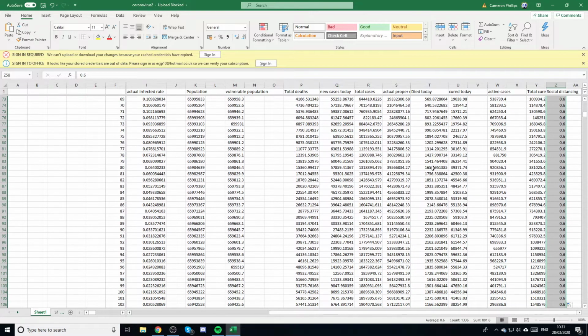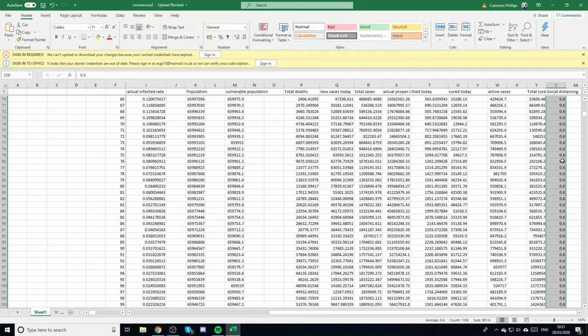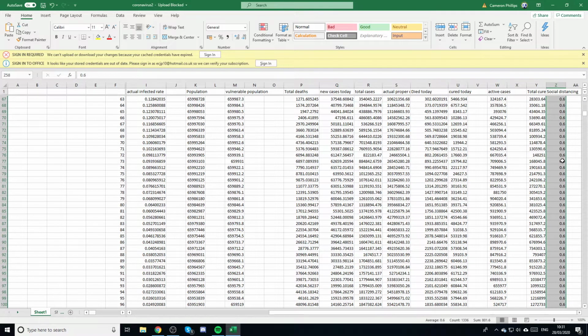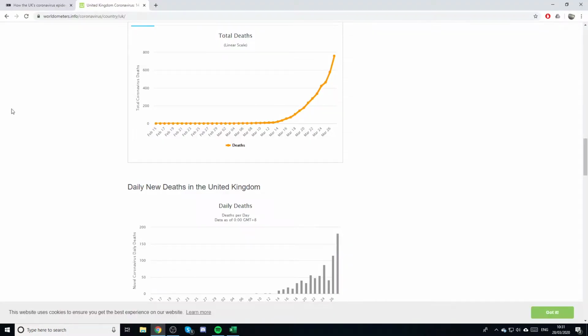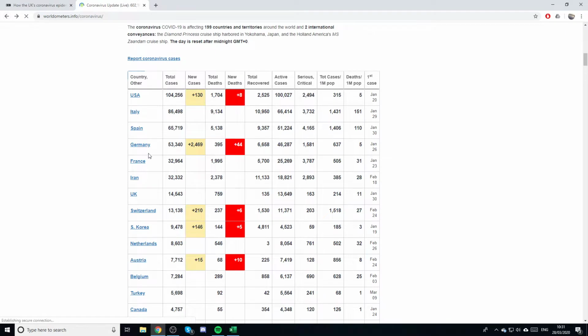That gives them a peak died today of 2,162 on day 95. But we think they're going to get it lower than that. We think they're going to get that a lot lower. It'll be interesting to see if it actually gives their total deaths and their died today rate at what they actually are. Let's have a look, see how accurate my model is. So let's go to Italy.